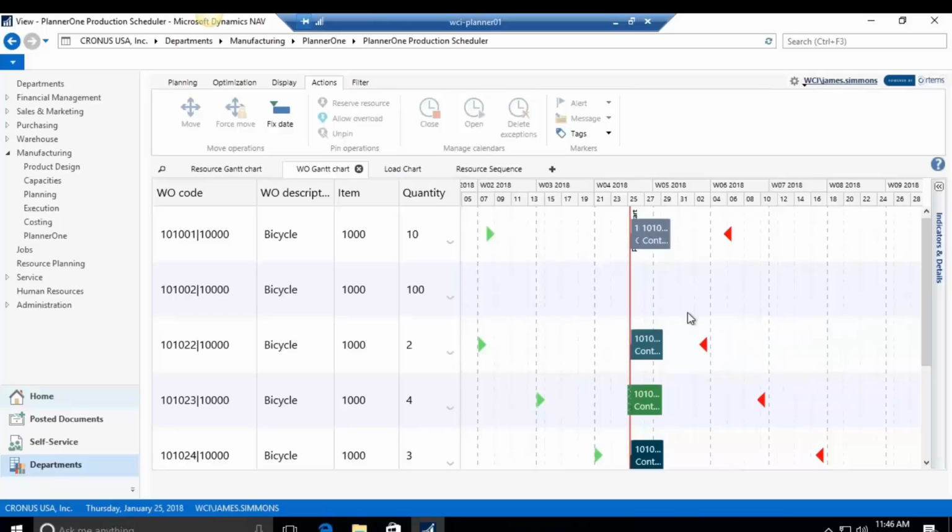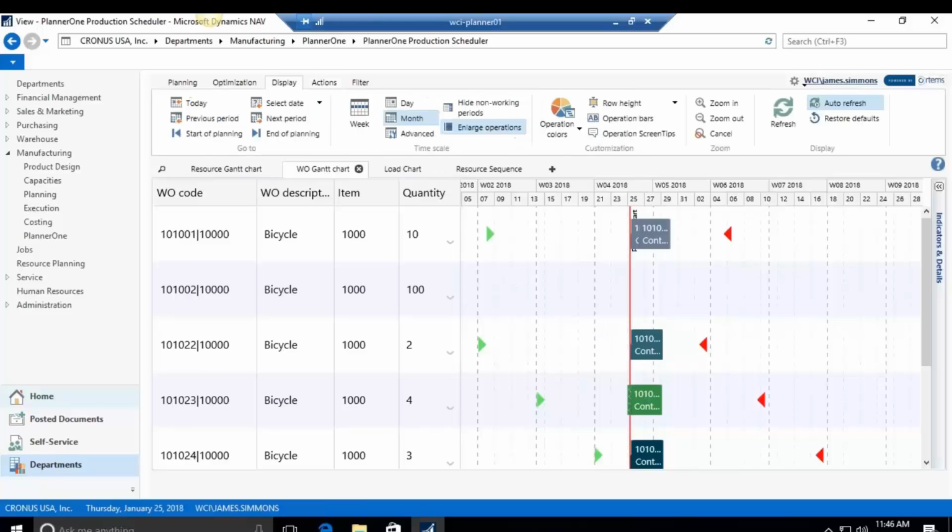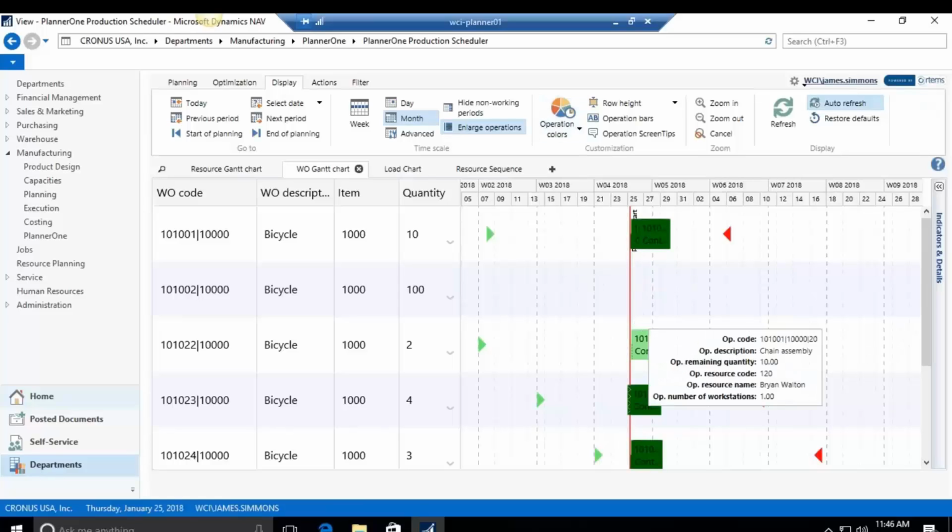If they're more sporadically placed, I can actually assign a different color range to these. So if I wanted to, I can go to my color operations and say, show me anything that's a delay. Anything green will be on time. If it's yellow, it's pushing a little bit past late. If it's red, it's past our due date. So it looks like we're in good shape here. This will be another great tool you can use in your plan.